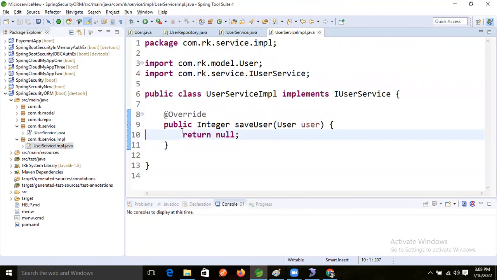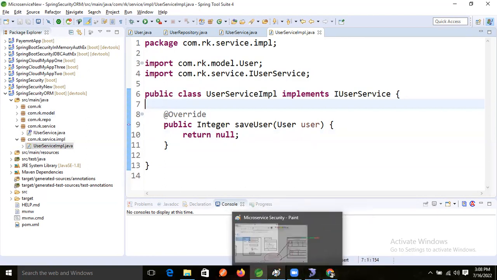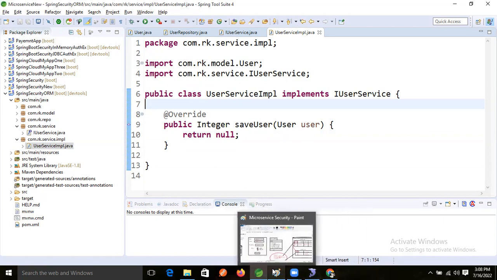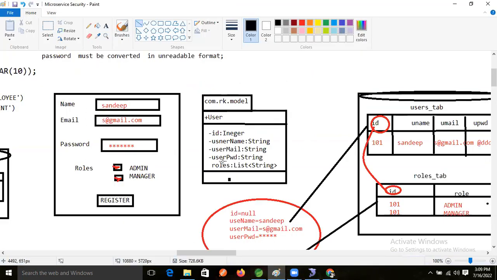But what do we need to do? Whenever our end user is saving the record, whenever the end user clicks that, this data, with the help of the service class, will be stored in the database.